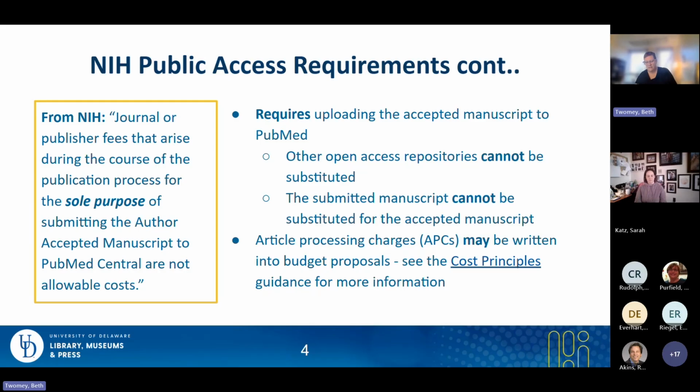Another thing that is going to be really important to keep an eye on in this context is that so far there has been a proposal in the federal government to put a cap on how much indirect costs can be, how much of a grant can be used for indirect costs. So whether that is hiring a grad student, buying equipment, facilities maintenance, or things like APCs, they are still talking about putting a 15% cap. So if you have a grant for $100,000, 15% really isn't that much money.